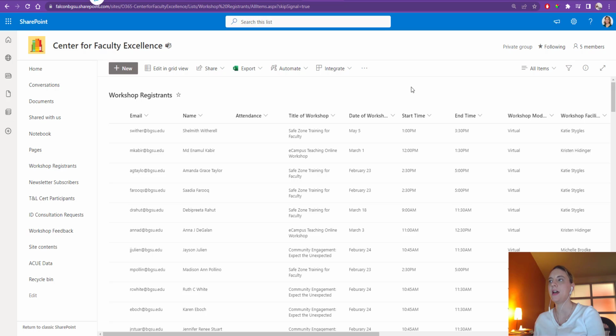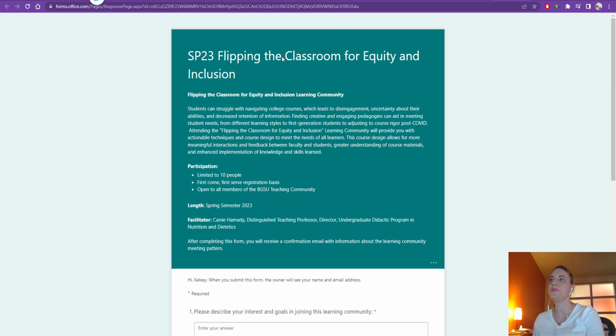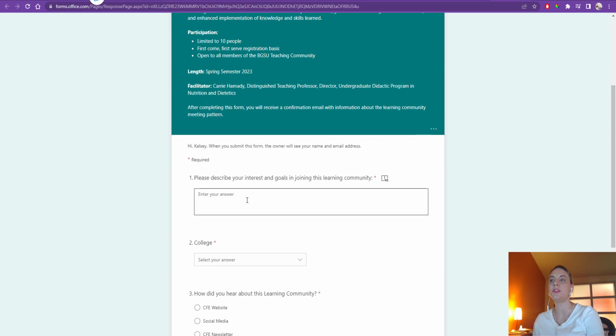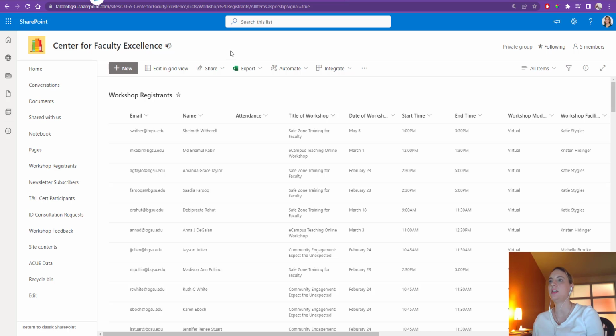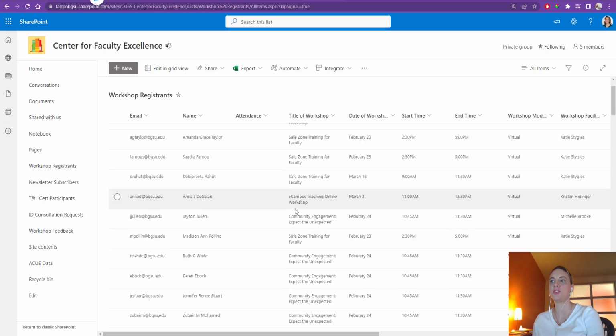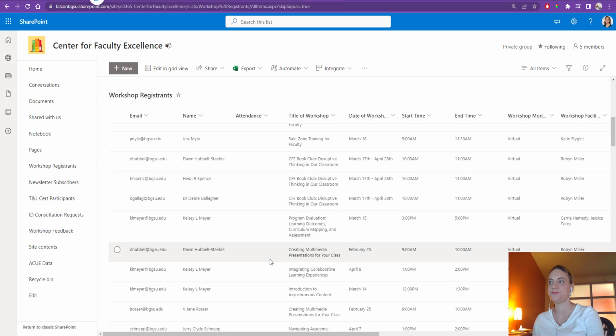So when we have forms for workshops, basically any events, so learning community events, book club events, what we want to do is create an automatic workflow so that when someone goes here and submits their registration, this information automatically flows into our workshop registration SharePoint list.